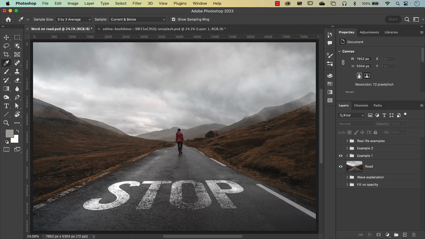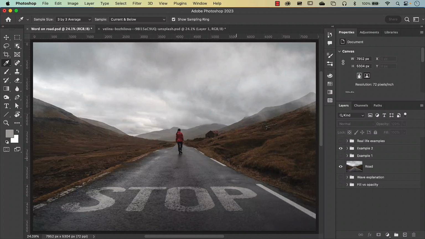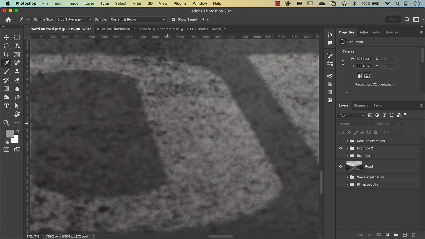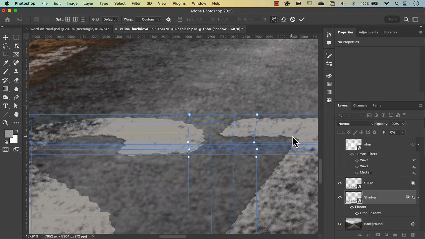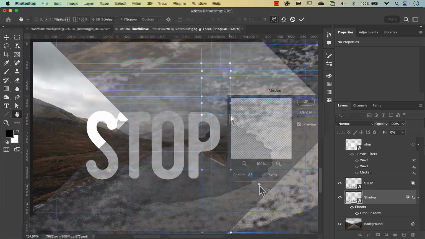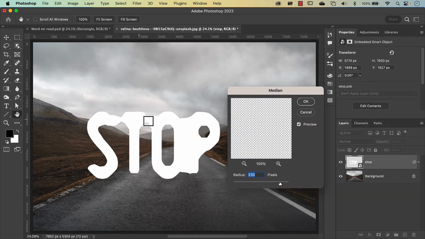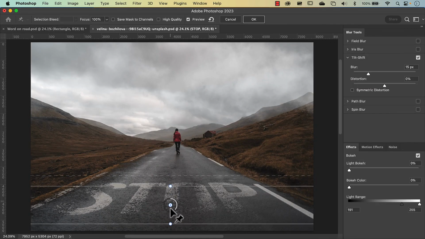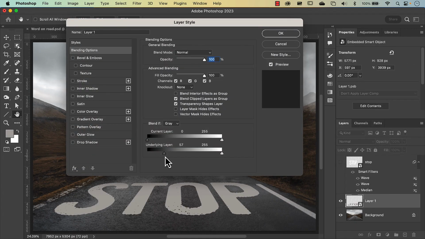G'day everyone, let me show you how to make realistic road markings in Photoshop. My name is Hoy and in this video we'll learn how to go beyond the basics and add realism to road markings. We'll use the warp tool and a number of filters which you may not have used before, like the medium noise, distort wave and the tilt shift blur. And through all of this, we'll also learn what makes a good photo composite.